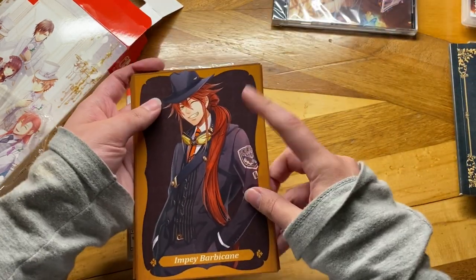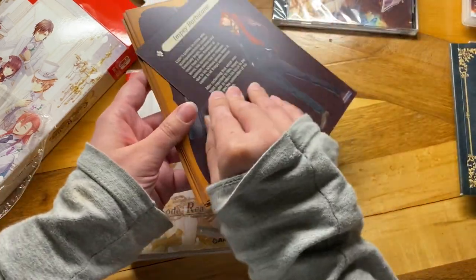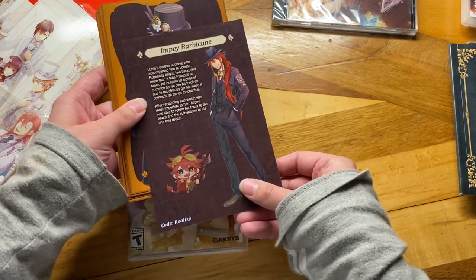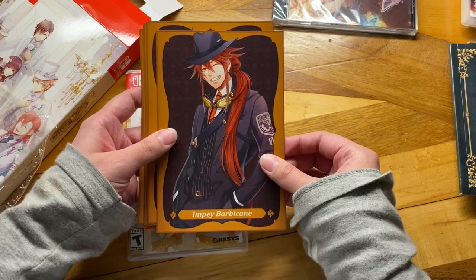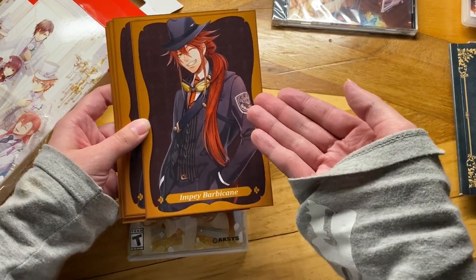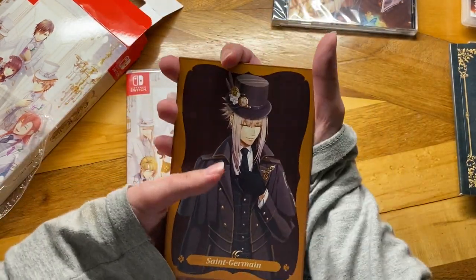Look at my boy Imbi. He has like a bow in his hair. He's great. I love him. I feel like I'm moron sexual sometimes, but I love my smart characters too. But there's something just endearing about idiots. But he's like a smart idiot. Does that make sense? Like, he knows what he's doing in his profession, but he's also an idiot.